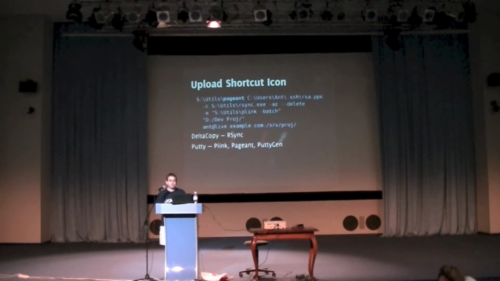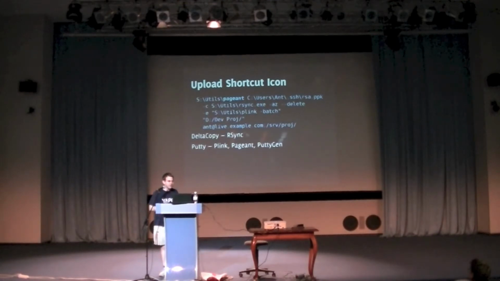For most of the other steps, I tried to set this up and hide it from Ant. For actually generating the key, I wrote instructions for how to access the dev server on our internal wiki and put them there and let them do it themselves. Partly because, does anybody know how you generate the random entropy in puttygen? Anybody? You have to waggle the mouse around the screen to generate some random. I thought that's quite fun for Ant to be doing, feeling he's on a technical project while waggling a mouse around the screen.